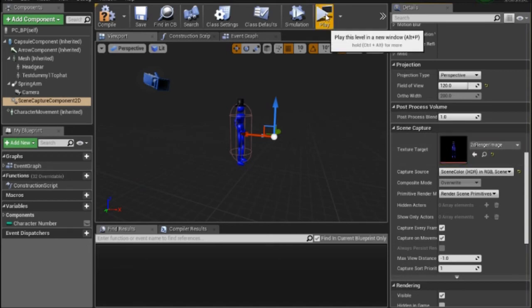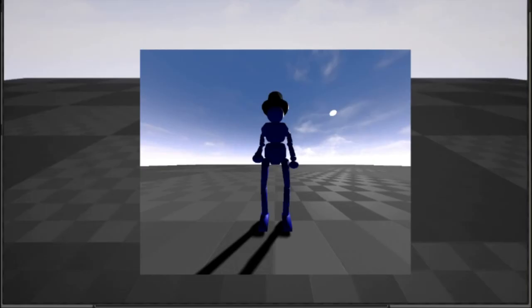I don't know how far you can go with your field of view. I think you can't go over 180 or over 179, but depending on what you want, you may want to go higher.